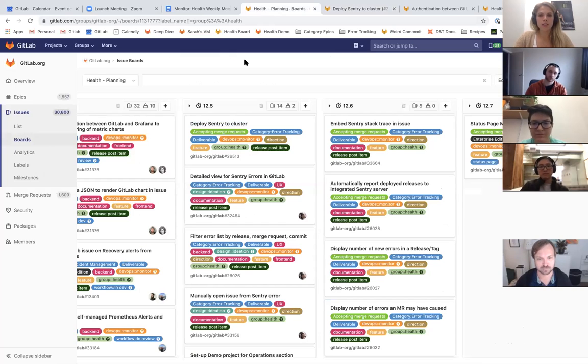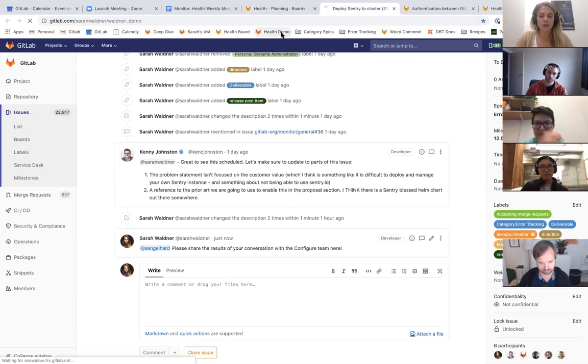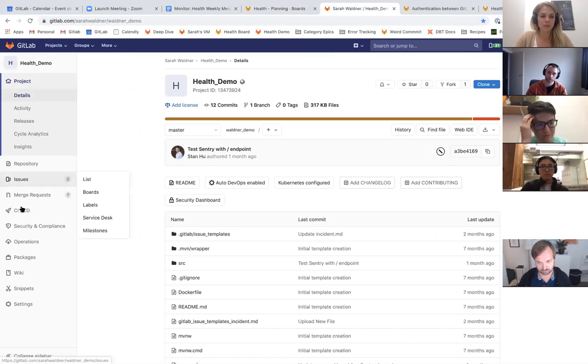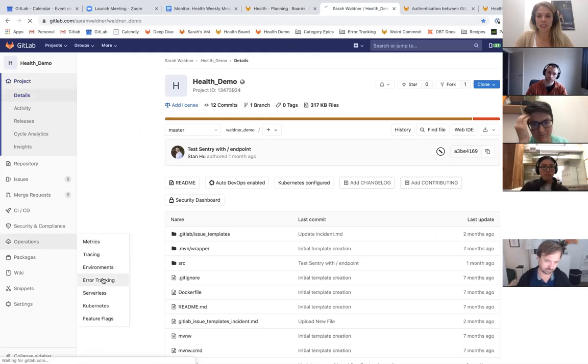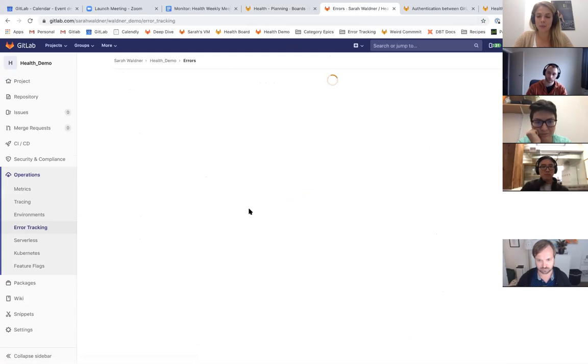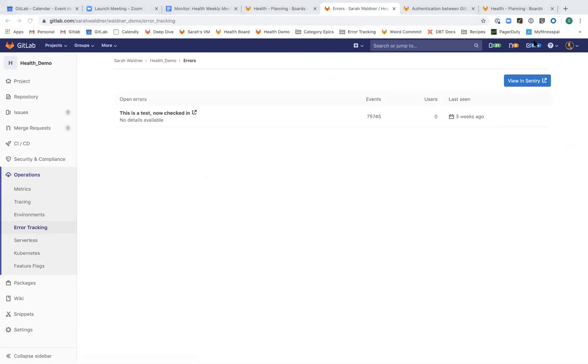Moving on. So let's go look at, for context, what the error tracking table looks like today. This only has one wonky error in it because trying to set up a project with error tracking is really hard. So once this loads, I can show you the error list. Okay, here we are. So today we integrate with Sentry and we pull in errors for a particular project or for a particular application that's running in a GitLab project, and we surface it here.